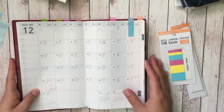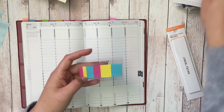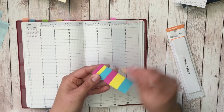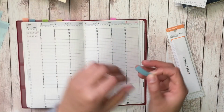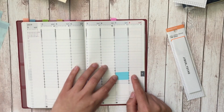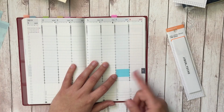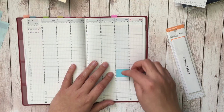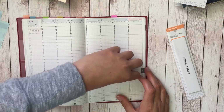Okay. And the way these guys are supposed to work, let's just turn to a page, shall we? They come in this snazzy little plastic guy, and they're supposed to be created for the A5 Slim because you want them to fit perfectly within the column. So if you accidentally get these for your B6 Slim, there's no worries. I mean, it's just going to have overhang into the next column, and you could probably just trim them and it's fine. So basically, it's really cool because these guys were created to block off time also.